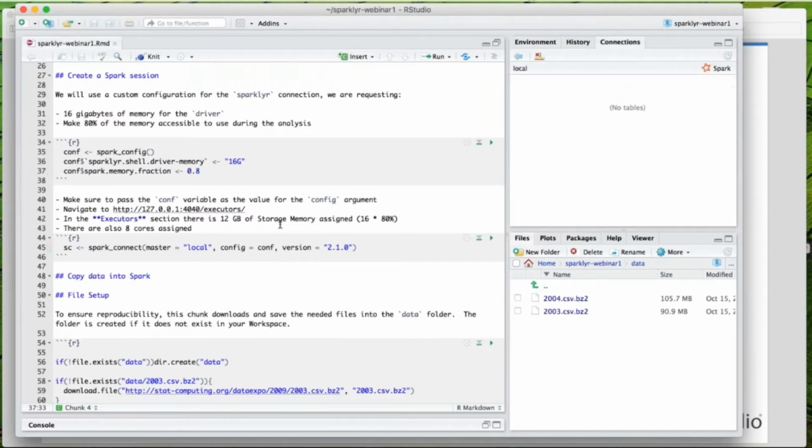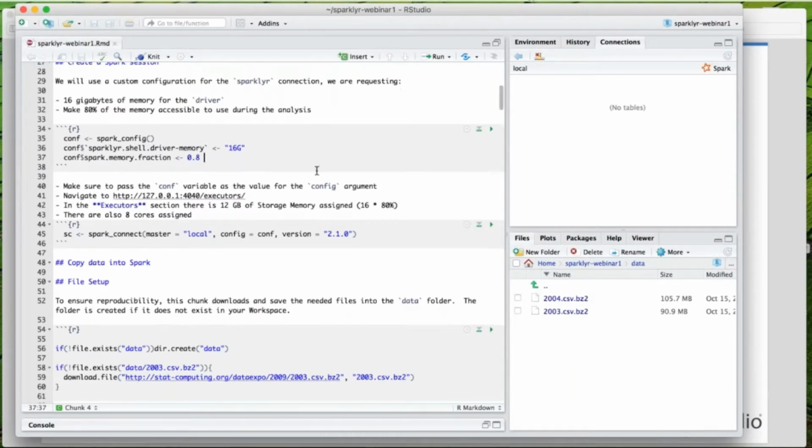Once it's connected, you'll notice that my tab may be called a little bit differently. If you are in version 1, it says Spark. Mine says Connections. That's because I'm using the preview release of the IDE. So that's been renamed to Connections because it's been expanded to also include other kinds of database connections, which is another cool thing to mention, but maybe a subject for a different webinar. So here we can see that we don't have tables yet.